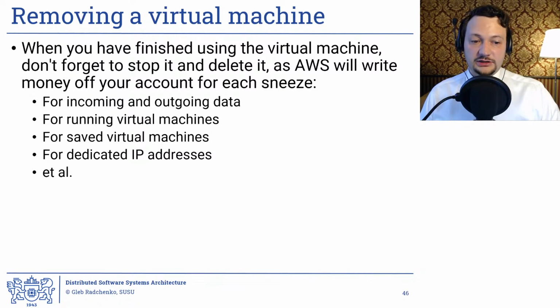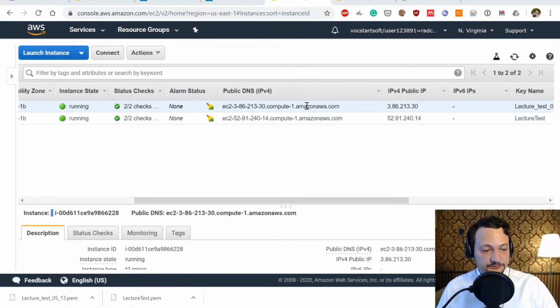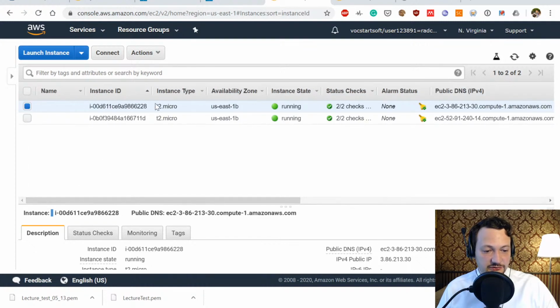And right now, you can see here, I am running 2 virtual machines that would cost me $20 per month, because each of them costs me $10 per month, because these are t2.micro instances. So I don't want them to cost me so much. And right now I don't need them.